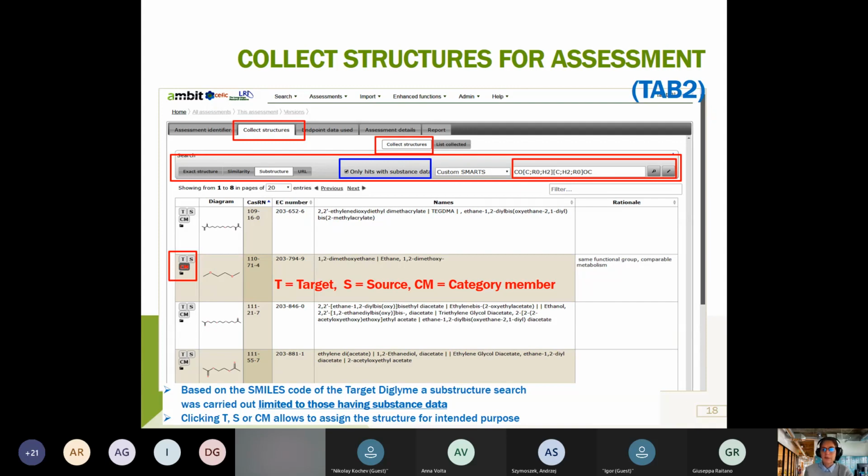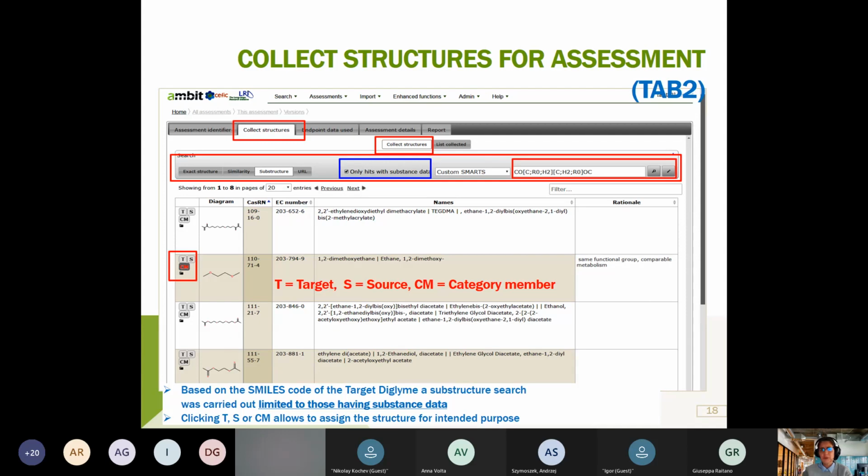Something not to be forgotten, there is a field to enter the rationale, the reason why you are selecting this structure for the read across. Because nothing here in this read across workflow is completely automatic, and this is on purpose.